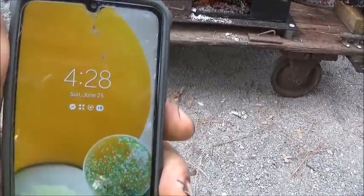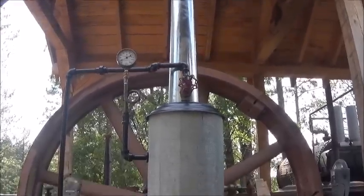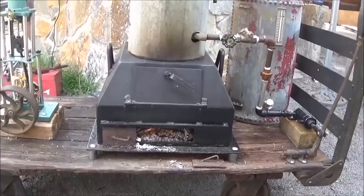All right, folks. 4:28. So it's been 20 something minutes. 24 minutes something. We're up to 15 PSI. So we're actually building steam pressure now. Took a little bit to get it going.